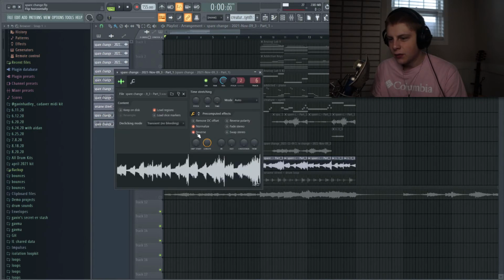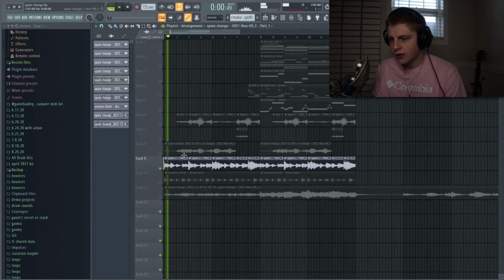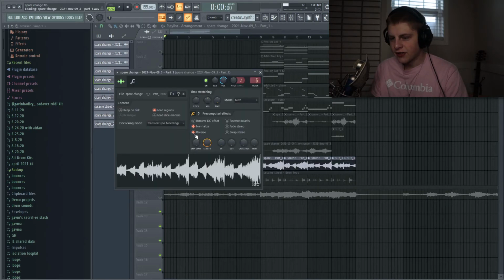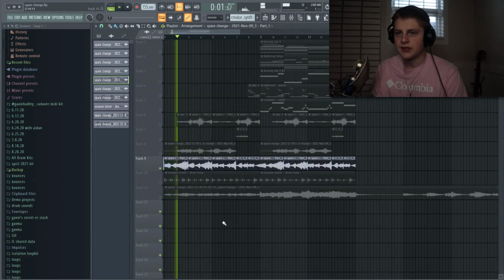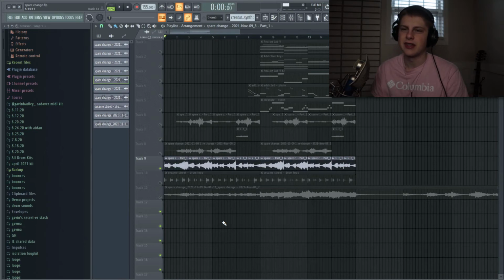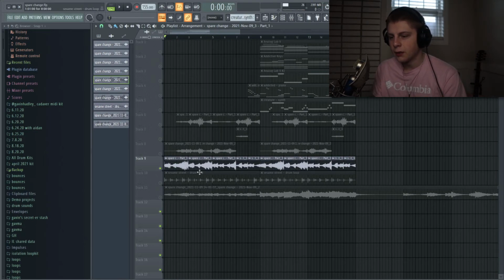Added this element in, which is, if we unreverse it here, bounced out this Analog Lab up here. I had it in its normal state, then I made a couple chops at the bar marks, and then after that, I reversed it, and we get this super cool sound, which I thought on its own was just supposed to be an accent piece, but after hearing it, I thought that it had enough depth to be the opening part of this loop.